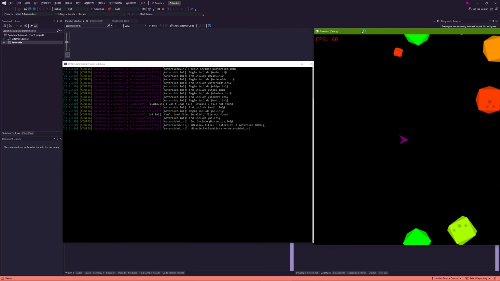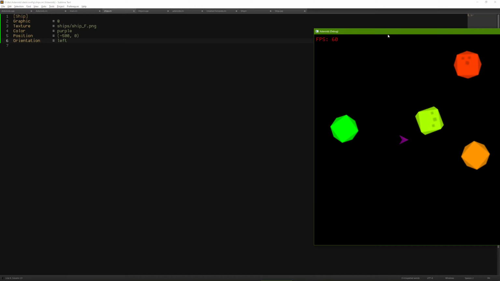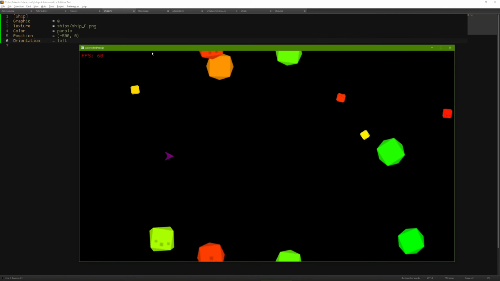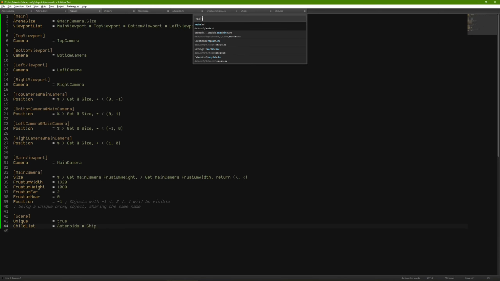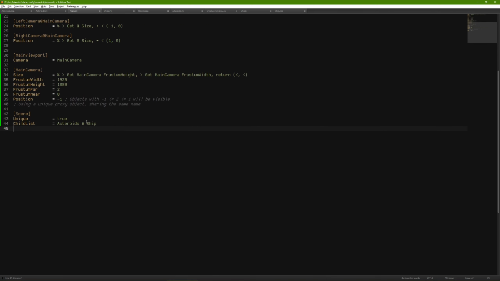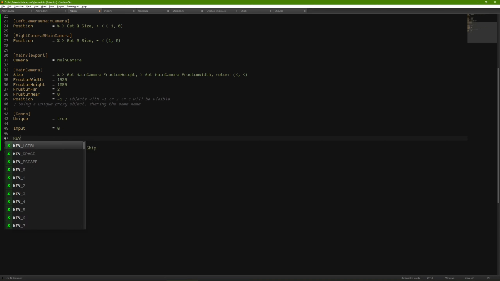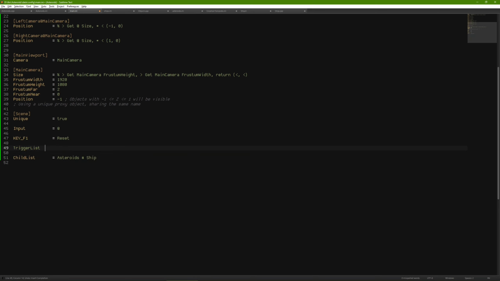We need to interact with it, right? So what we're going to do, actually, before I do this, I want to be able to restart the simulation without having to quit and restart like I've been doing right now. We could do this in code. We can do everything in code, actually, but it's a very simple manipulation. So I'm going to just bind some input to the scene. As I said, everything revolves around objects. The way we interact with objects is with virtual input. We can bind those inputs to physical peripherals, but we can also trigger them in code or in config. And that's what I'm going to do for the scene. We're going to define key F1 for an input we're going to call reset. And we're going to handle it here using a trigger.